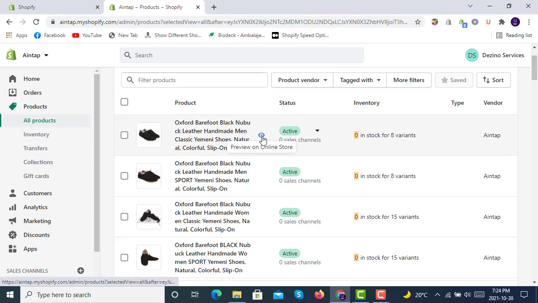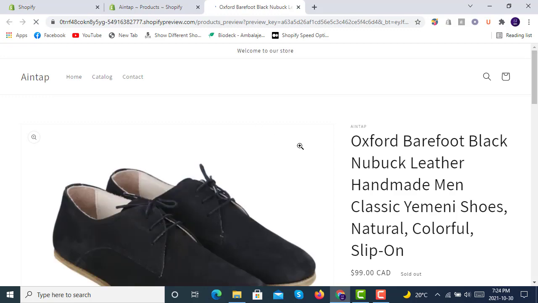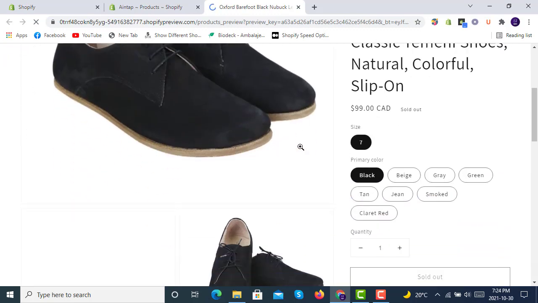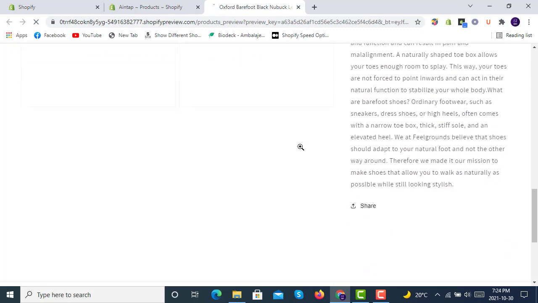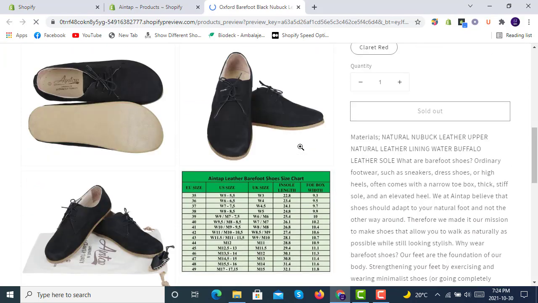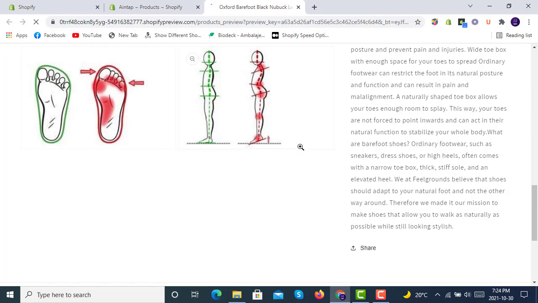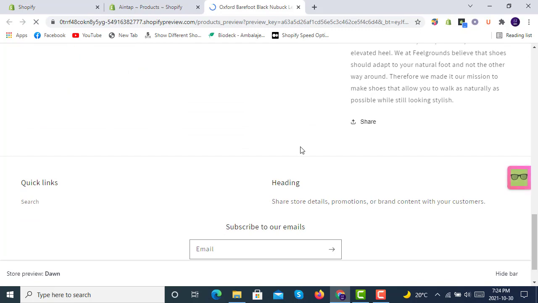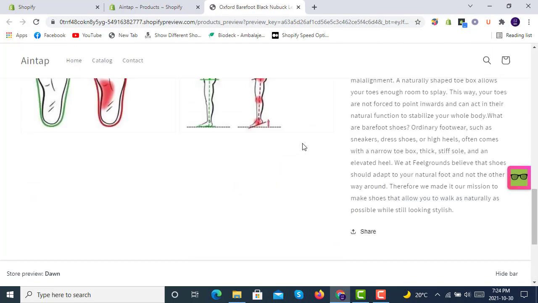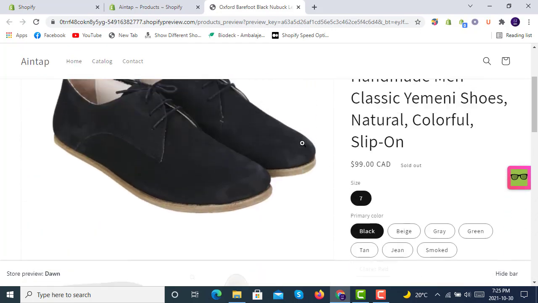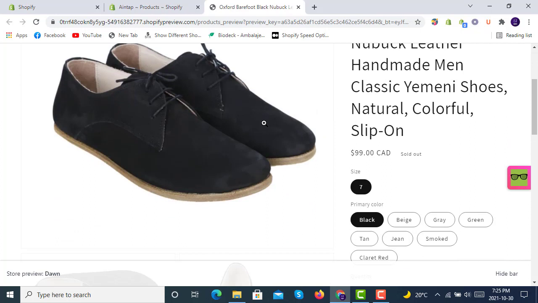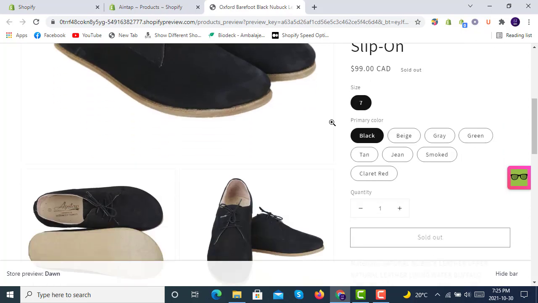You can see how this product looks after import. It will be like this, with one size.